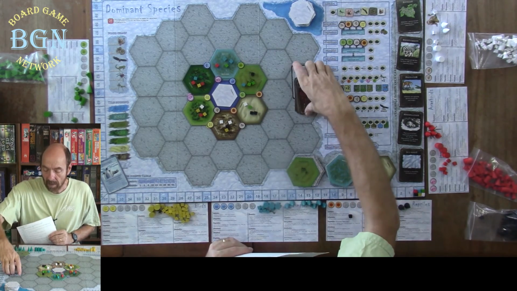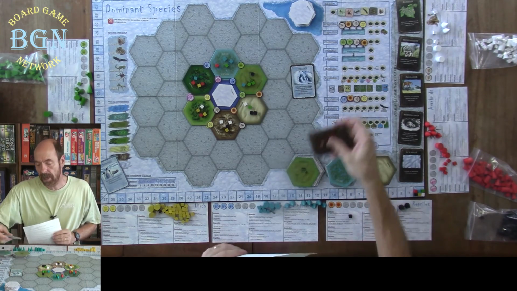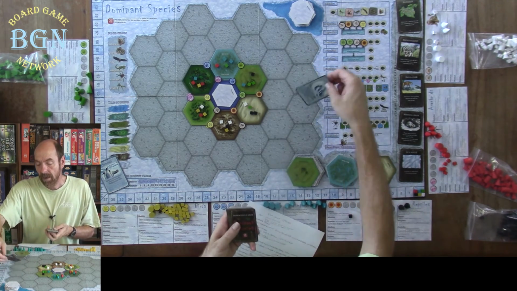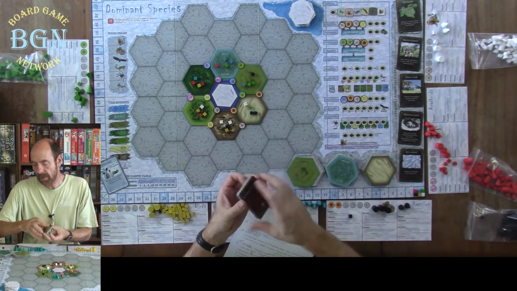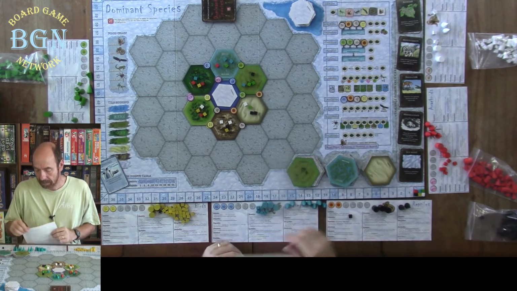You take your dominant species deck, you remove the Ice Age card, shuffle the deck, deal 5 cards face up there, and you put the Ice Age card on the bottom of the deck. That's going to signal the end of the game when that one gets played. I'll just throw those over there.